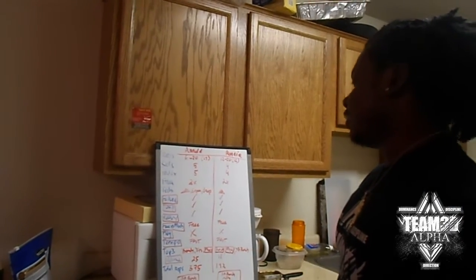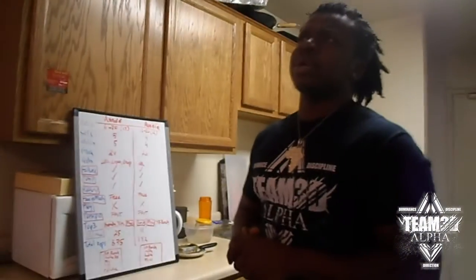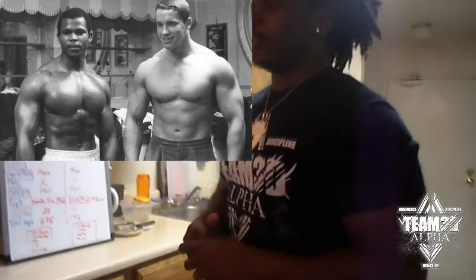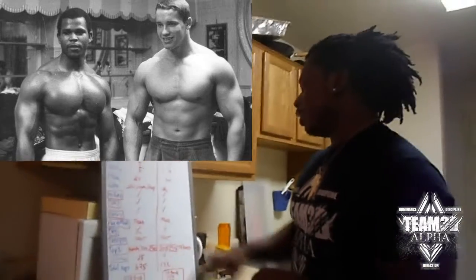And it could be due to other things. But don't say genetics, because Arnold was not genetically gifted in the chest department. If you watch Arnold's first bodybuilding shows, his chest was not really that great. And he was already around his 20s, even when he was 16 or whatever. In fact, Serge Nubret's chest was way better than Arnold's back when Arnold started bodybuilding. So you can't really say genetics, because if you have a genetic strong point, that really blows up early.